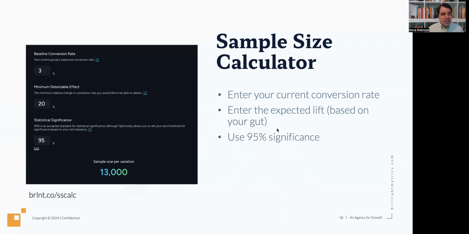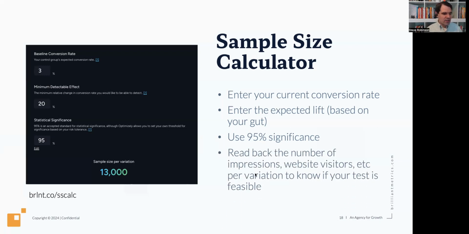And then finally, just keep the statistical significance at 95%. That's best practice. Dropping that will drop your sample size needed, but really, if you get down to even 90%, that means 1 in 10 times that you run this experiment, it's going to come out wrong. Is that really enough for you to change the way that you're marketing from this date forward? Probably not. So best practice is to keep this at 95. That means that you've got a 1 in 20 chance that the result you got from your experiment is wrong.